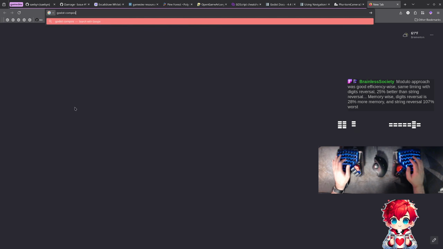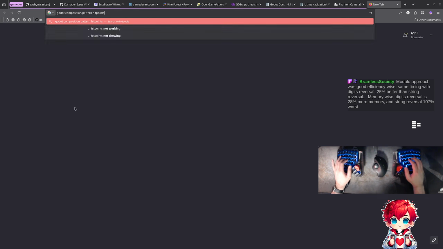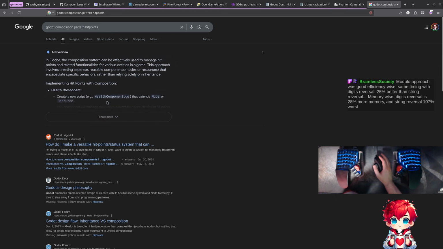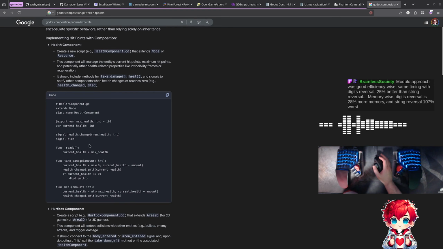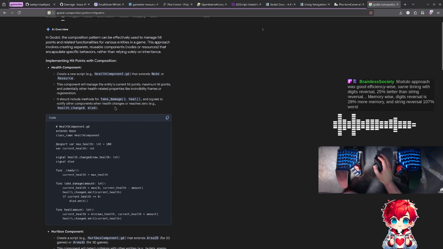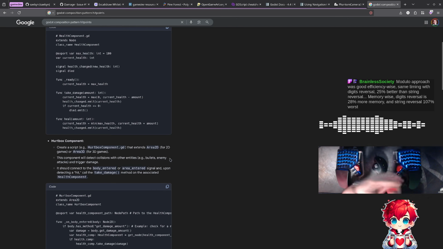Godot, composition, pattern, hit points. And then we have an AI overview. Yeah, like a health component, right? And then it has a signal, and then yeah, a hurt box component, like if you hit something and it's damaging.